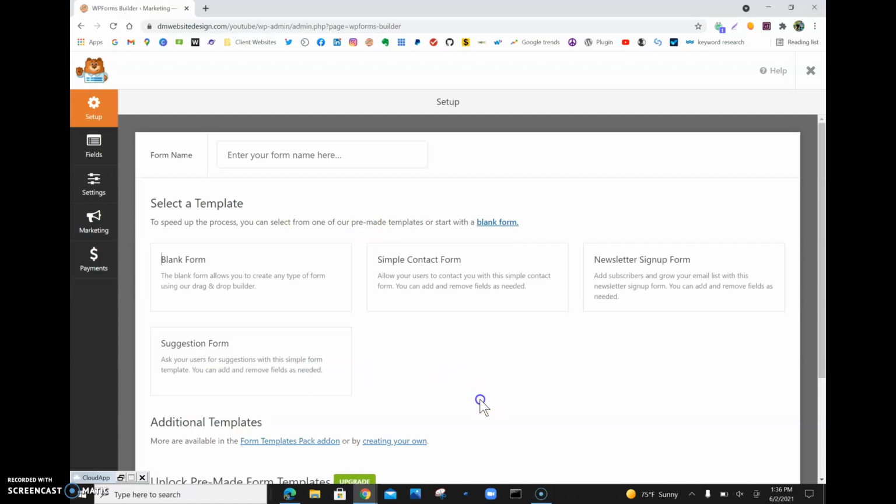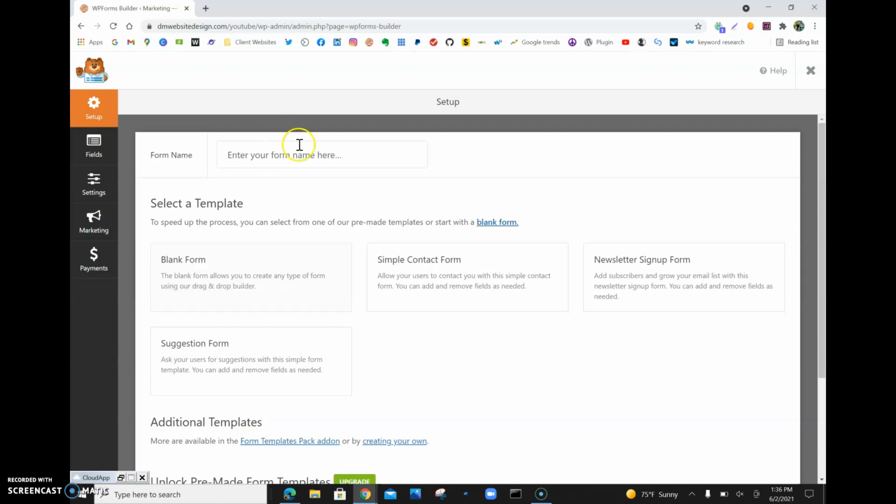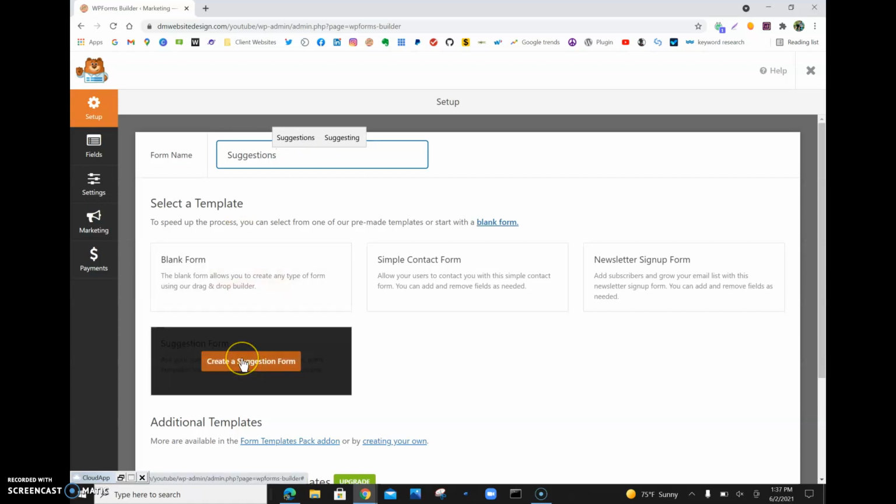What we're going to do is customize using a blank form. Now, before we create a blank form, we need to have a name for it. So let's just call this blank form suggestions.